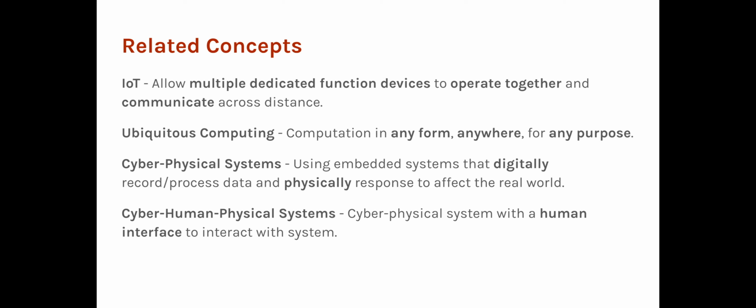Embedded systems can also be used in cyber-physical systems. So these are devices that process information digitally and also react to the real world through physical systems. And additionally, they're used in cyber-human physical systems, in which you take the system that we mentioned earlier, a cyber-physical system, and introduce a human interface so that an end user can interact with the real world and the rest of the system.